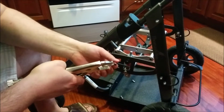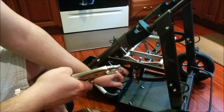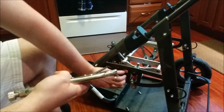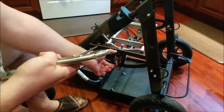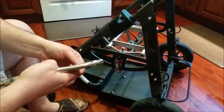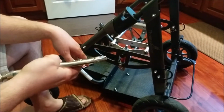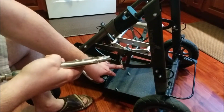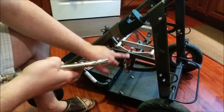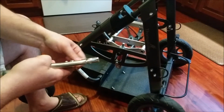Okay, so there's a video out there that Vincent Gaynor put out on flipping this piece of the EasyS upside down, and it basically buys you about 3 inches of clearance space between here and there. But from the time that Vincent made his video to now, apparently they've started putting Loctite on their screws, so it makes it hard to get out. And people are saying that they're stripping the heads on the screws.